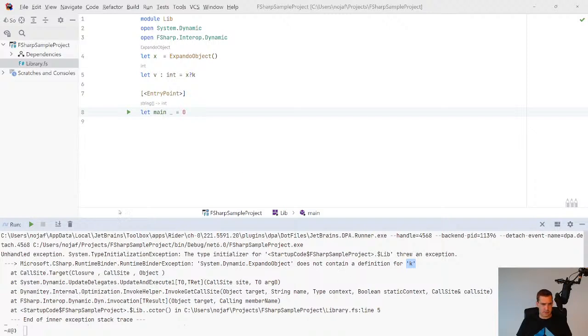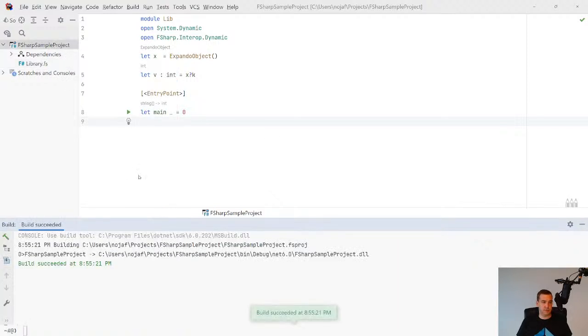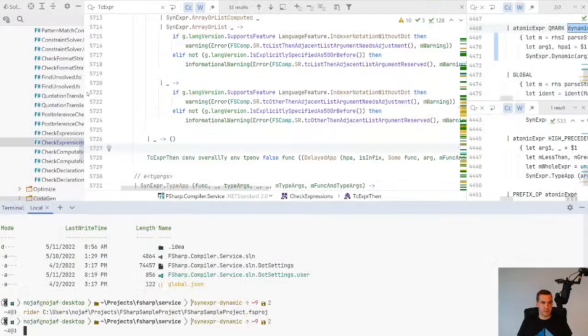And this is at runtime, so building this probably works fine, which is a bit the nature of dynamic. So this is interesting. Let's try and run that test I talked about. Thank you again for the feedback.